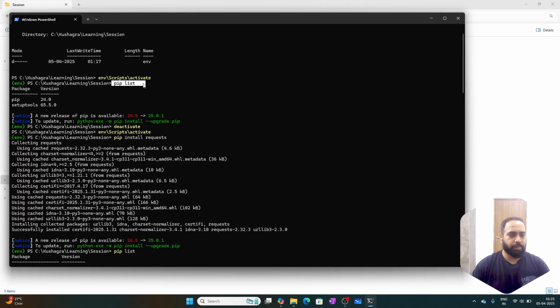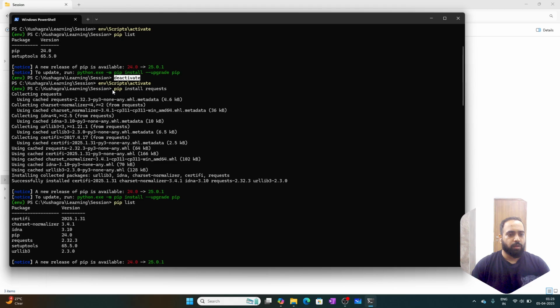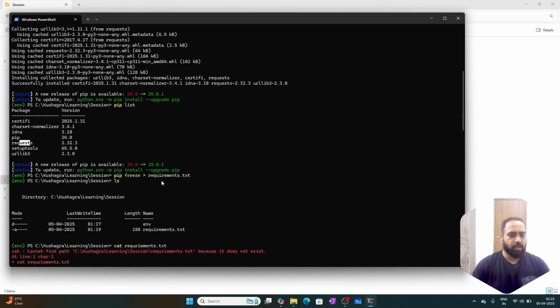Then we listed all the packages already installed. Then we saw how to deactivate the environment, which is the same for Mac OS and Windows. Then we installed the package requests inside our environment env. Then we did pip list and checked that the packages were installed correctly.